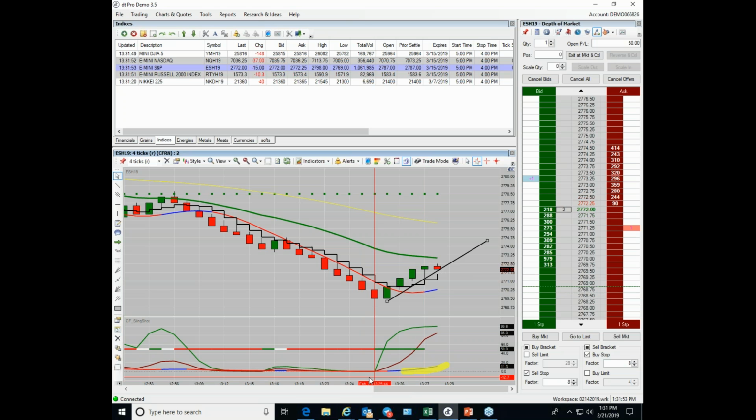So we're looking for a shorting opportunity. That's an order right there. That's the Michael proactive way of doing it. If it makes a higher high here, we're going to change that order. So stand by. Remember, take the high or the low, add or subtract 5. So if the high is 50, 1, 2, 3, 4, 5. That's the order you place.